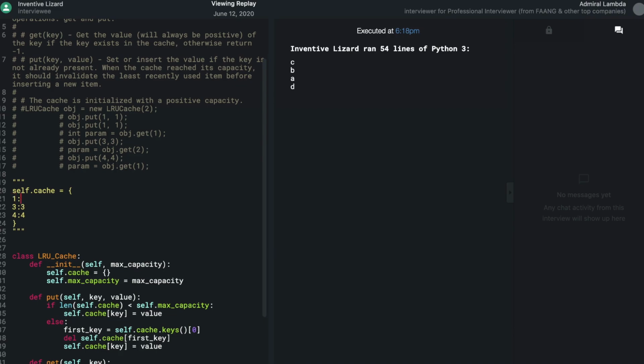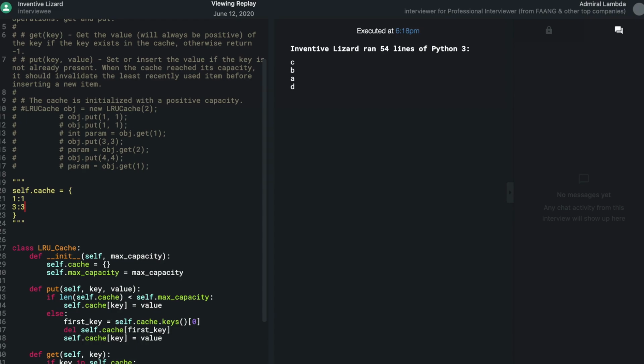So to explain, if we had a 1-1 and hypothetically we had a 3-3 in there, and we put in another 1-1, then this should actually move this up to the front, but it doesn't do that right now, I think.